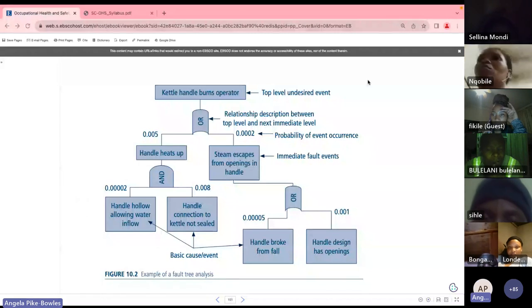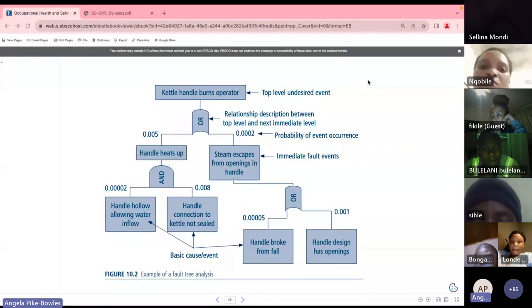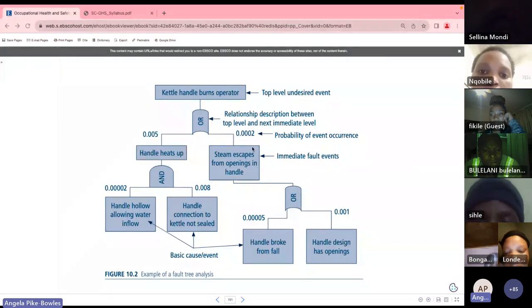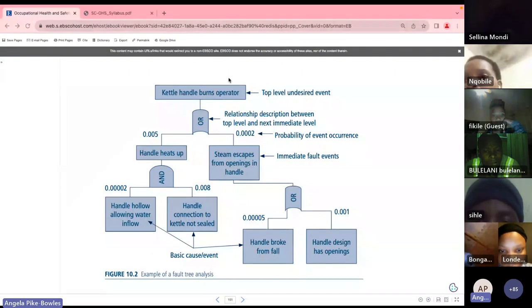So you burn your hand on the kettle. Now, this is an example of the fault tree analysis. We are going to start from the bottom up. The kettle handle burns the operator. Why is it burning the operator?